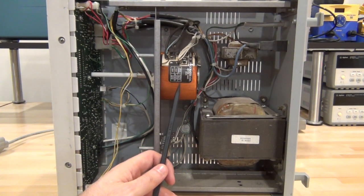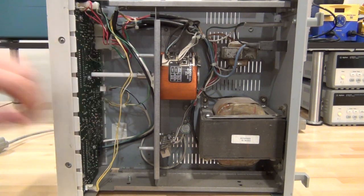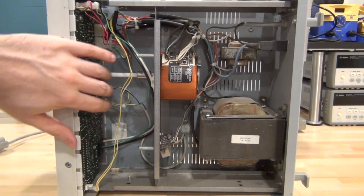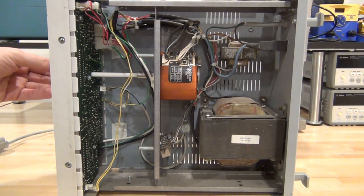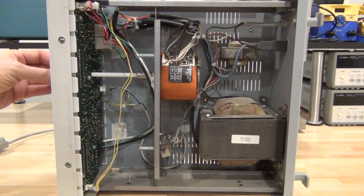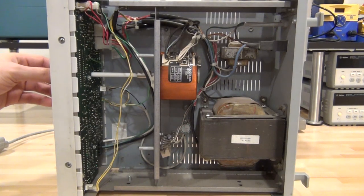This variac has a couple of different options: if you use terminals 1 and 2 you get a factor of 0.12, but if you use terminals 1 and 4 you get a factor of 0.132, so it can actually go above the AC line coming into the house, which is quite nice. All the electronics — the back of the PCB, everything in the front — is handled through this. We'll have to take this apart to get directly to the LCD screen, but the construction is very simple.